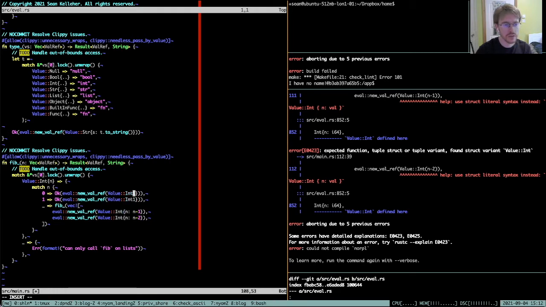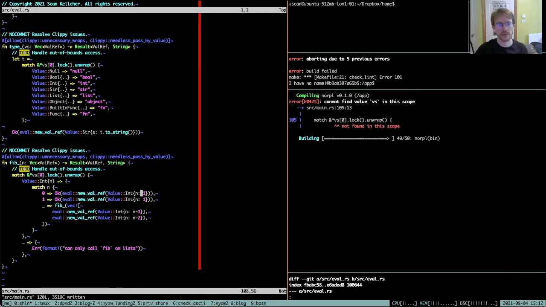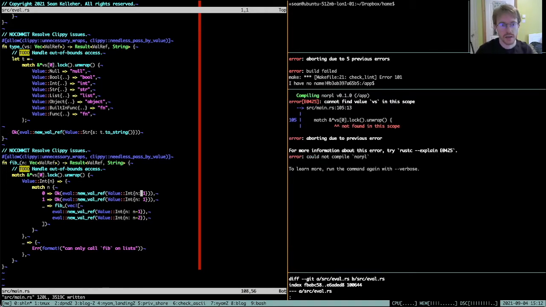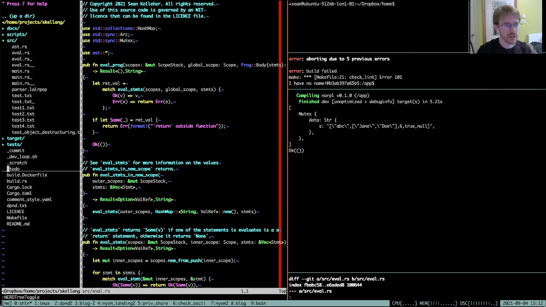So I didn't initialize those structures properly, or those variants, I mean. And then the last thing is 105, that has to be changed to that. Cool, and so that's just compiling the existing test.